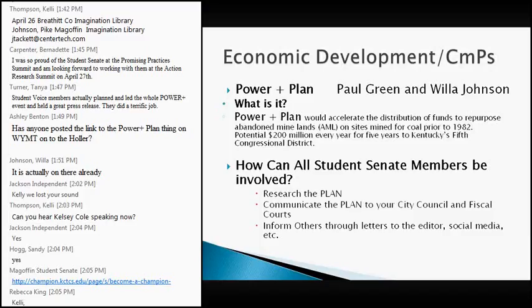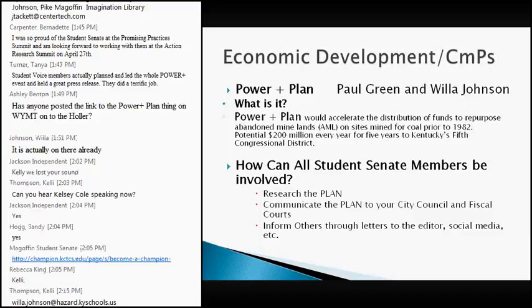Thank you, Willa. This is Paul Green. Just a few things about this. I really like what the Magoffin County kids said in their work there in Magoffin about trying to help with funding, and everybody knows that there are a lot of cuts in funding. But at the same time there are cuts, now we have all this new money potentially coming to our region.